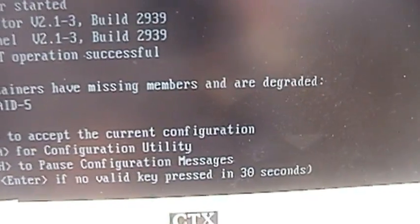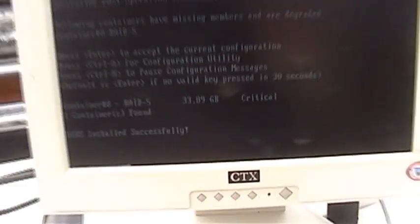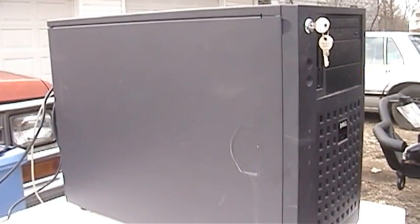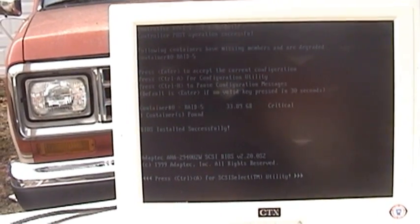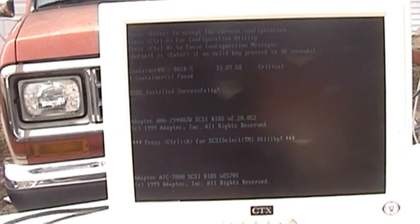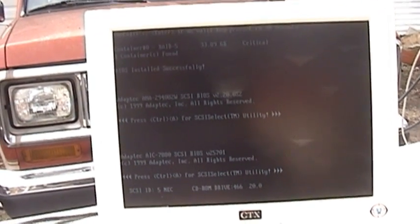Uh-oh. Did somebody rob a hard drive out of this thing, or did one of the drives fail? I don't know. We'll push enter and see what happens. It's critical. It's going to fail. Dr. Bill, we must save this server. Rush it into operating quickly. I don't think anybody's going to rush it into operating as long as the power-on self-test happens to take. I guess one of those hard drives is bad. Or somebody swiped one of them. Should probably try to find another. But it doesn't really matter because I'm going to wipe the drives on this system anyway. I'll dismantle the RAID set and do it from another machine just to make sure it gets done properly.